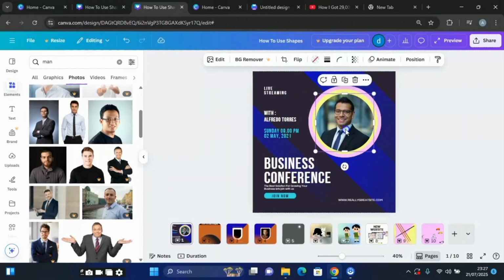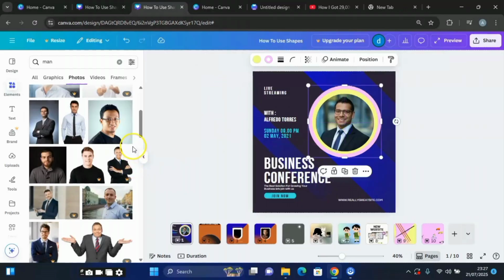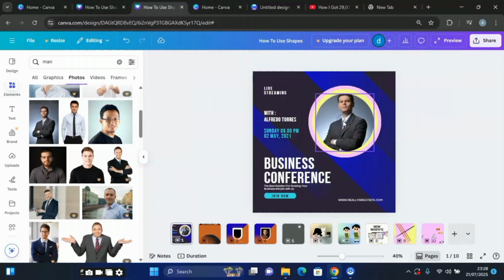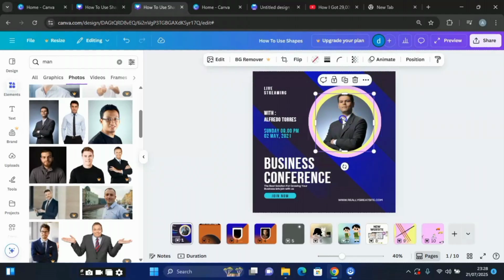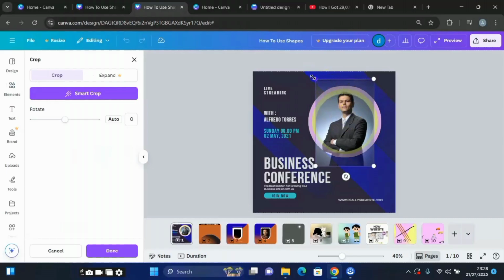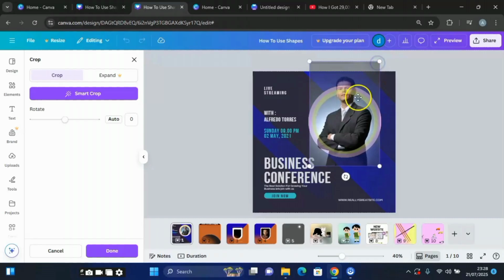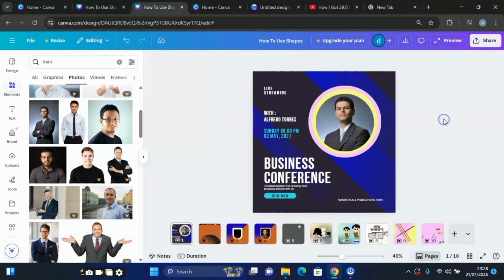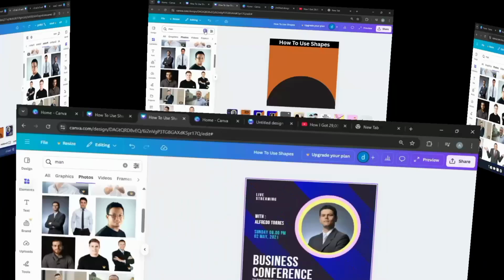This is frame. Probably if you want to work on the pre-made template you're having on the Canva, you can easily come here, select the photo, drag it in it. This is it. Drag it here by customizing it to turn it to your design. Double click on it. If you are not okay with it, drag it a little bit, then bring it down. It's okay this way. This is how to go about it.